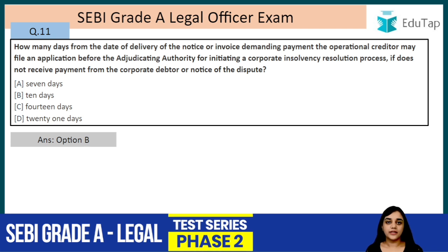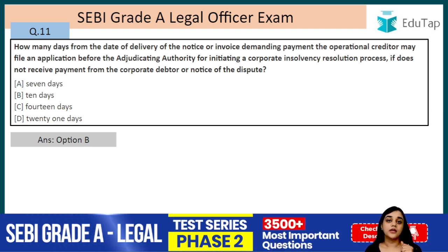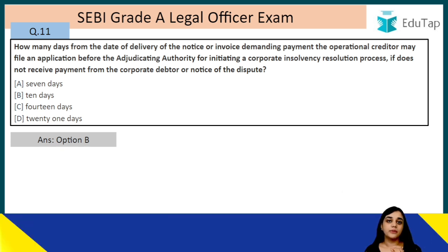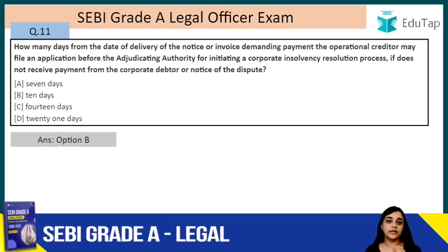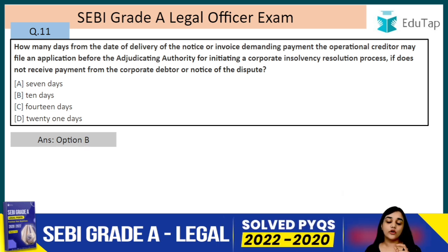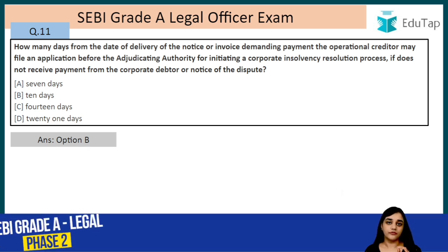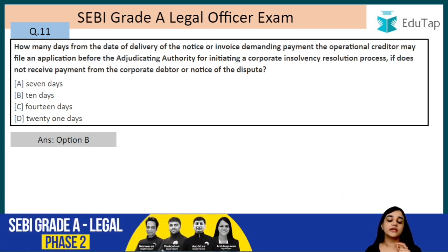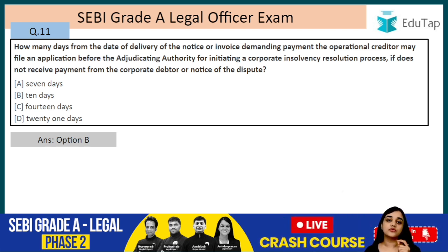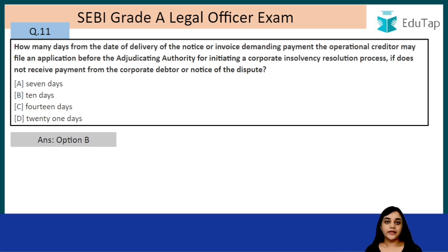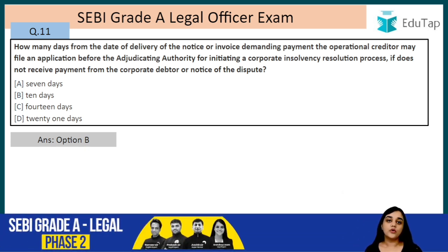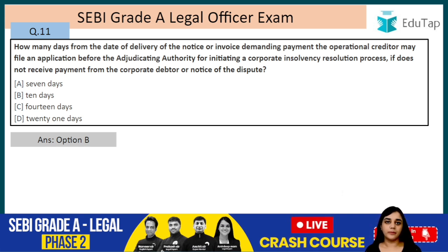Okay, so now let's understand what is happening here. Let's continue with our example. If A Limited has made a default in the payment of a financial creditor, in that case the financial creditor does not have to wait for anything. On the day of such default, it can file the application to the NCLT to start the CIRP process. But in case of an operational creditor, the procedure is a little different. The operational creditor has to send a notice to A Limited first, a demand notice or an invoice demanding the payment that is due to it, right? Now either A Limited is going to make the payment within 10 days or it is going to give notice about any dispute that has arisen between them. What can be the dispute?